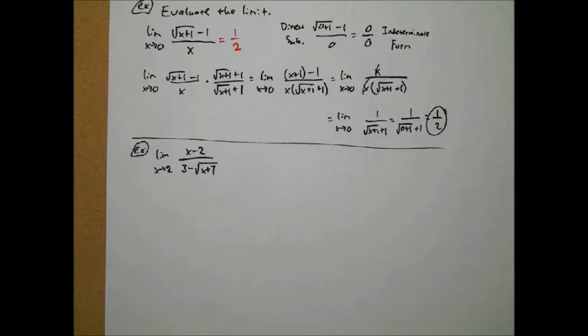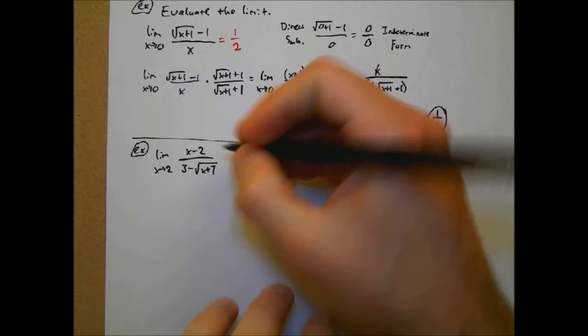However, you should still try direct substitution because just because you see a square root doesn't mean the limit won't work right away. In this case, it doesn't though, right? 2 minus 2 is 0 in the numerator. 2 plus 7 is 9, which square root of 9 is 3. 3 minus 3 is 0. You get 0 over 0. Okay? But you should still try it, just to make sure, because that can save you some time rationalizing something you don't need to rationalize. But in this case, we do.